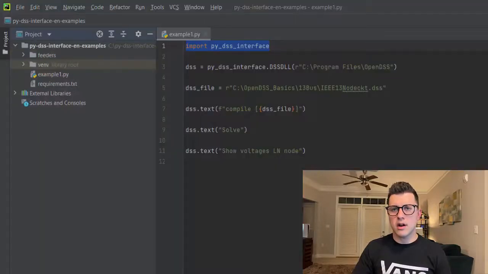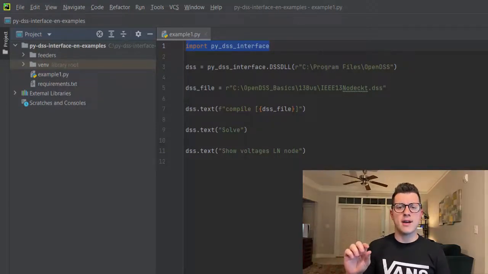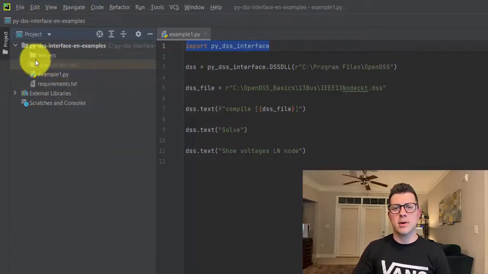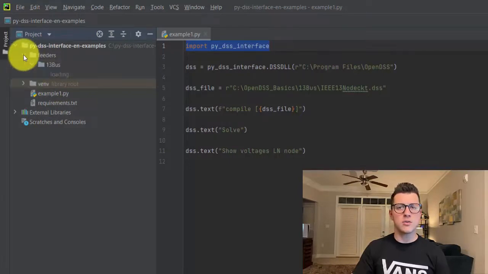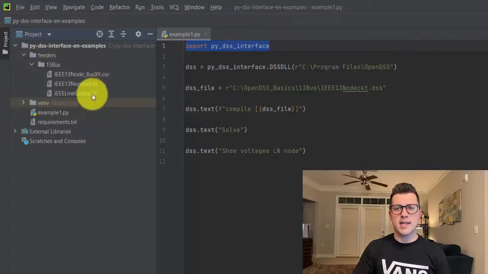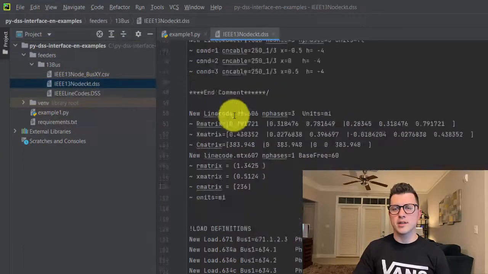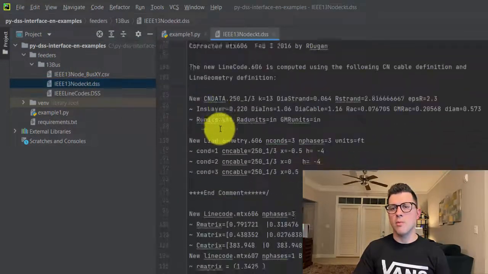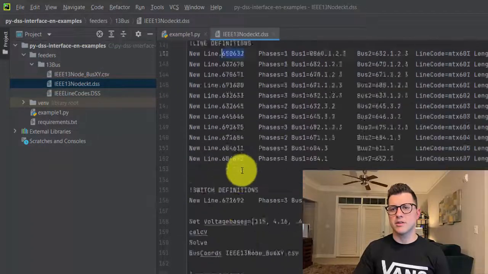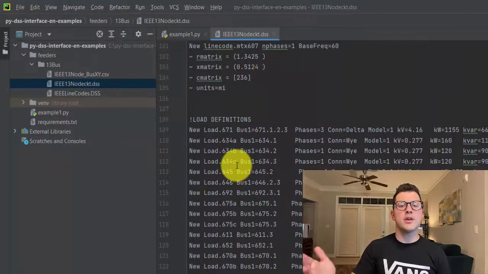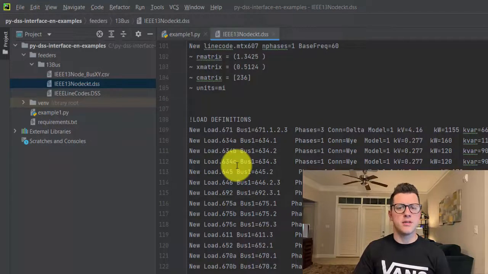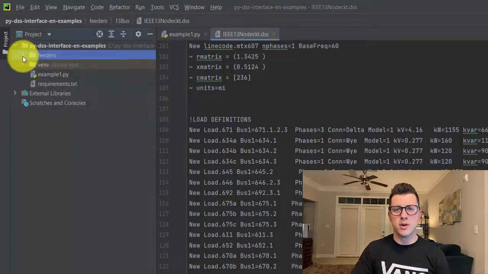So now I will show you how you can access that feeder from your script, so you don't need to have any hard-coded path to that master DSS. You can see here in my PyCharm that I now have this feeders folder. Then I have 13, and this is the file that we will run. So this is our OpenDSS master, so you can see all the lines, everything we saw already in the previous videos. Perfect. So I'll close it.